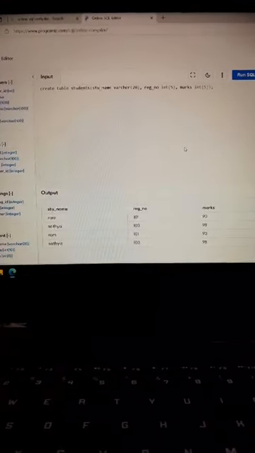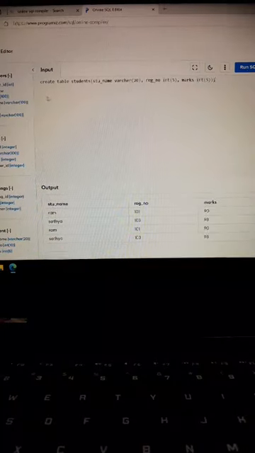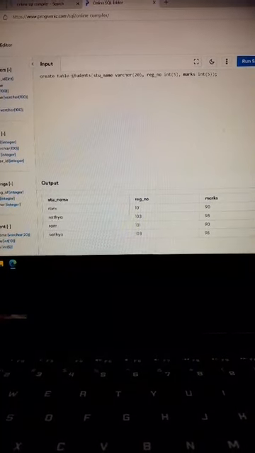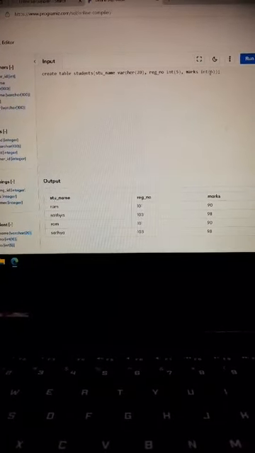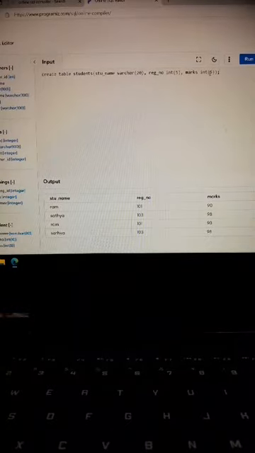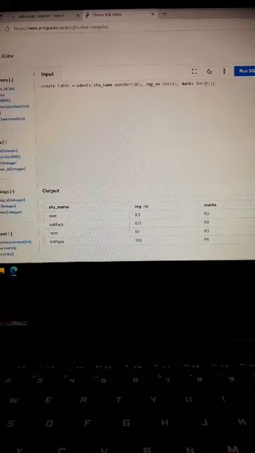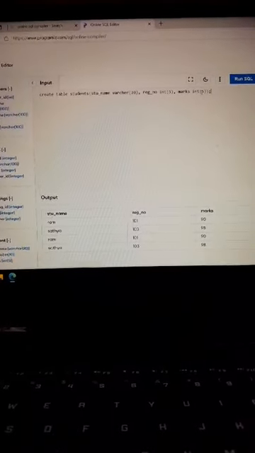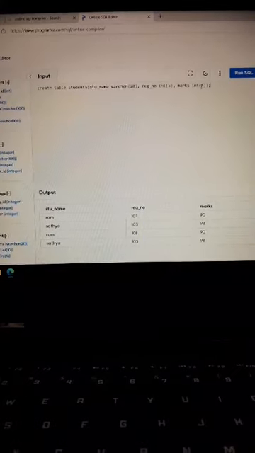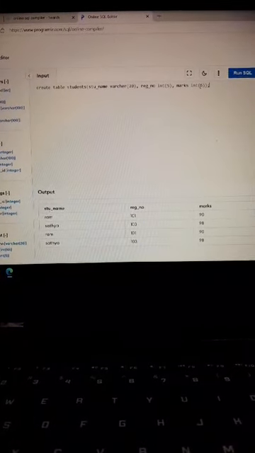This is the syntax for creating the table. Syntax is create table, table name, then the attributes. After we create the table, it is for the purpose of storing the values. Values means database. We are creating the database through the tables. In the database we have many column names. Here the column names are referred to as attributes.